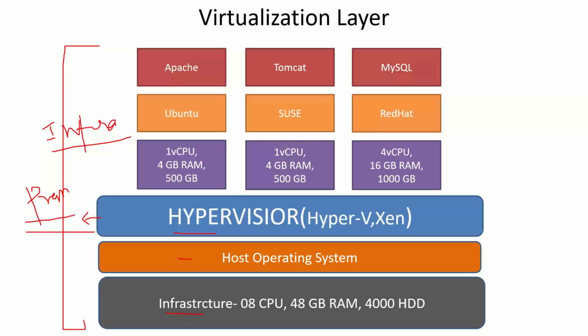I always give the example of buying a house versus renting a house. Renting a house is always cheaper, right? When you go ahead and buy a house versus renting a house, which is the cheapest model, people? Which is cost effective? Renting a house. So, in the same way, instead of buying a server, I would go ahead and rent this server.